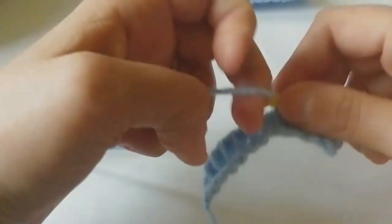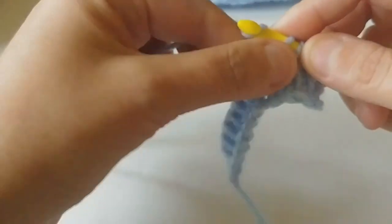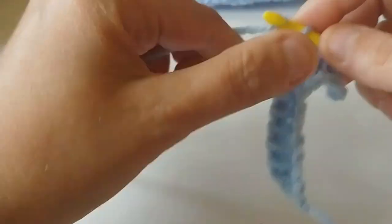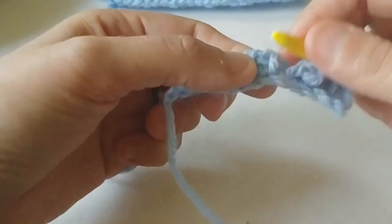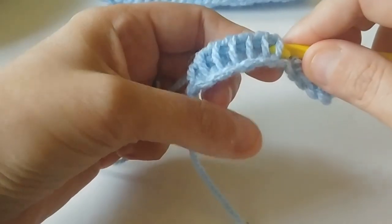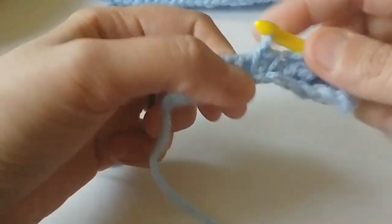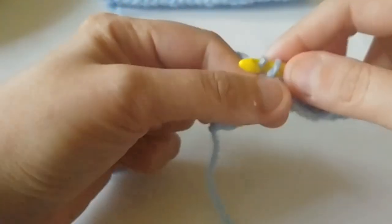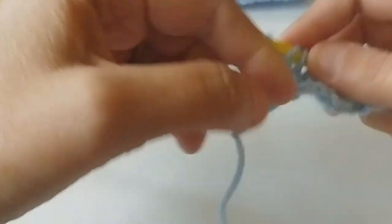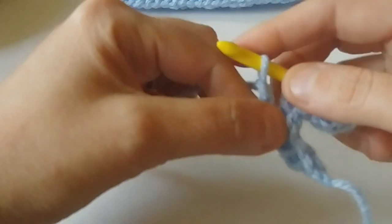And after we get this one, we're going to do 3 chains into that stitch. We're going to do 1, 2, 3. As you can see, I'm ignoring these other stitches on my hook and just working with that one stitch. And then we're going to do 4 more. 2, 3, and 4. And then we're going to chain 3. 1, 2. Again, I'm ignoring these. 3.